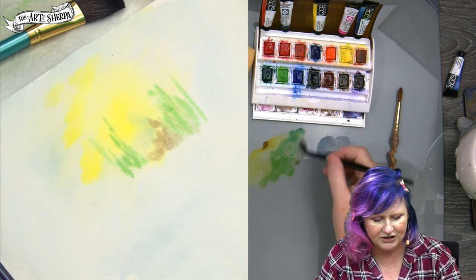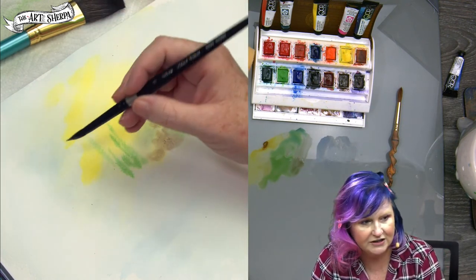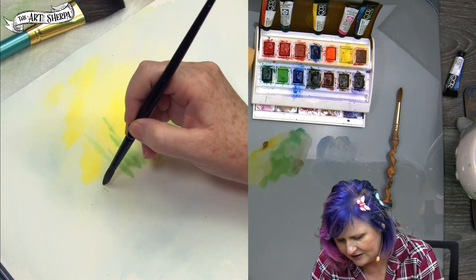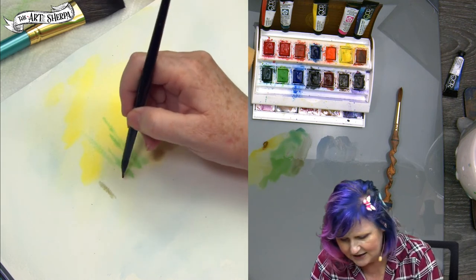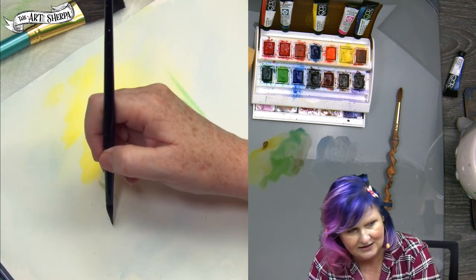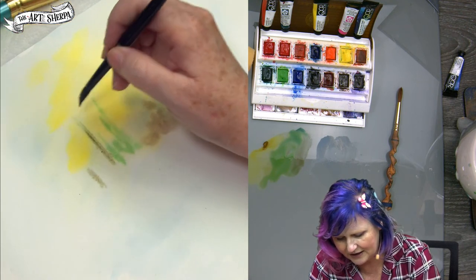And so we want to pay attention to that a bit as we're painting. I'm getting some more warm sepia. And one way I can do that is I can look at the direction of the trees and give myself a little thought. These hues over there, got a little distant one. I'm going to kind of imply here.